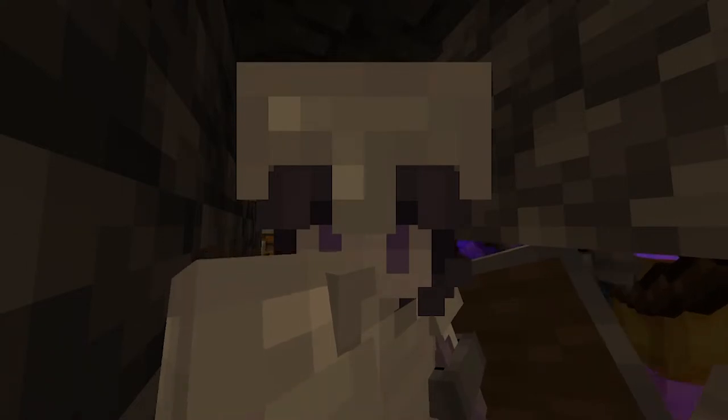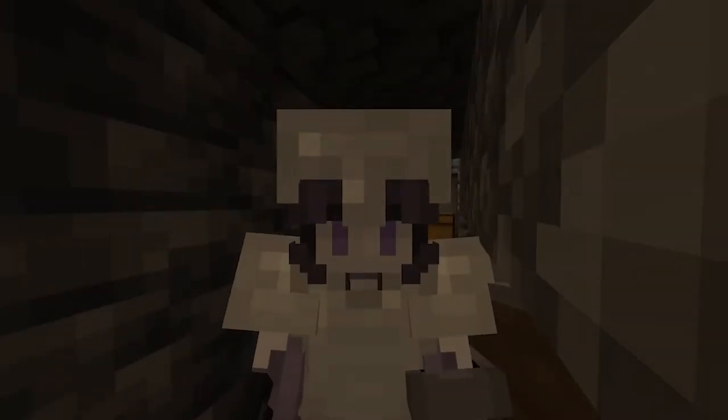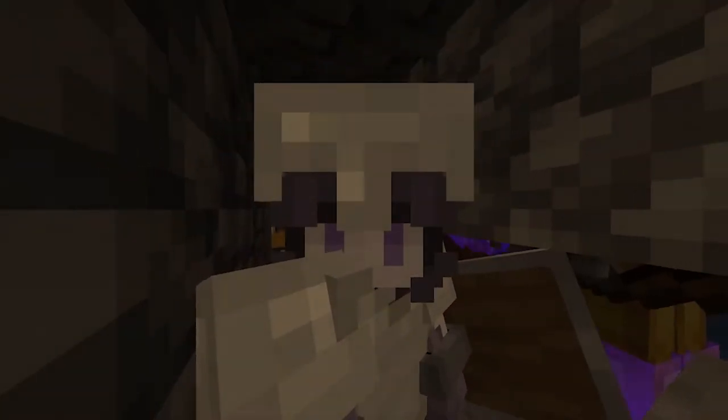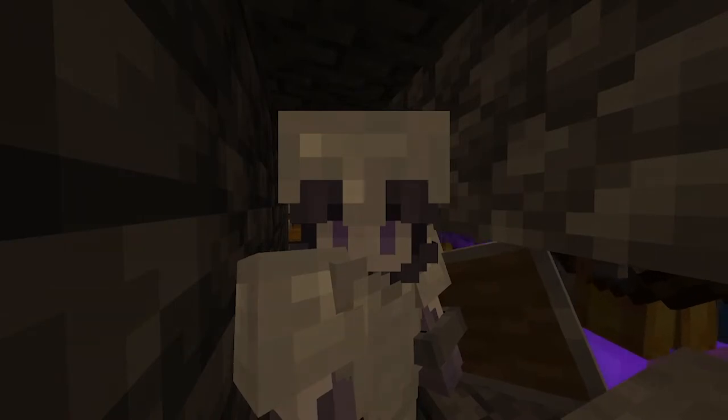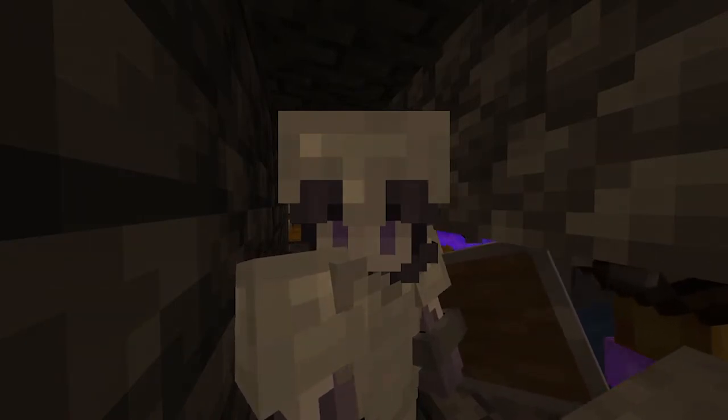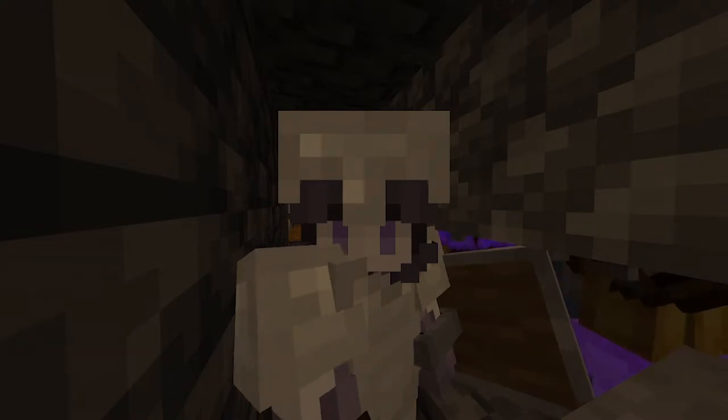Basically, I'm not trading with villagers. I'm not doing any of the stuff I did last season, the stuff I normally do. I'm trying to take it real, real, real slow. And you can see my little skelly friends behind me. I'm not making farms, but this was the most basic one you could do.